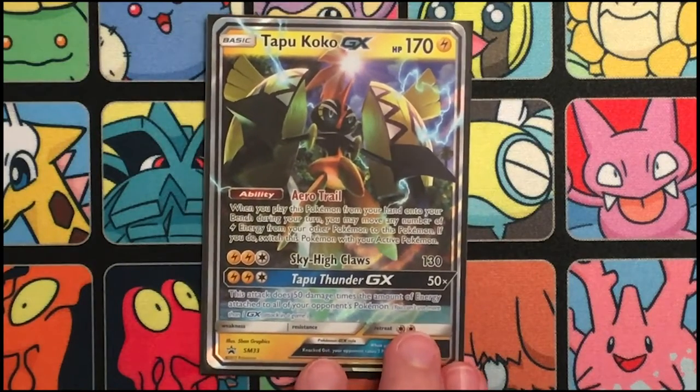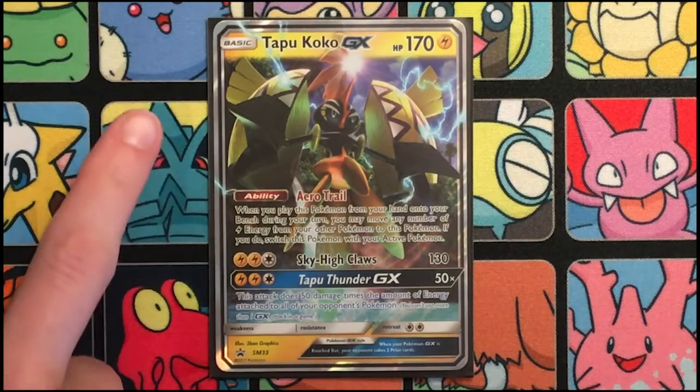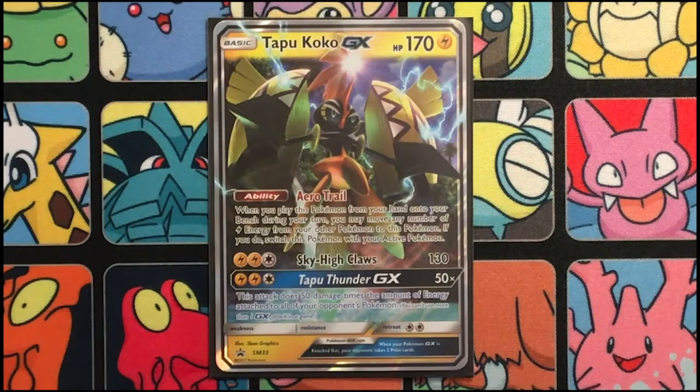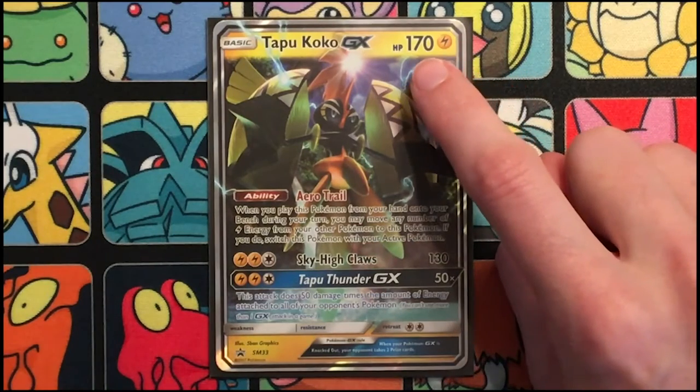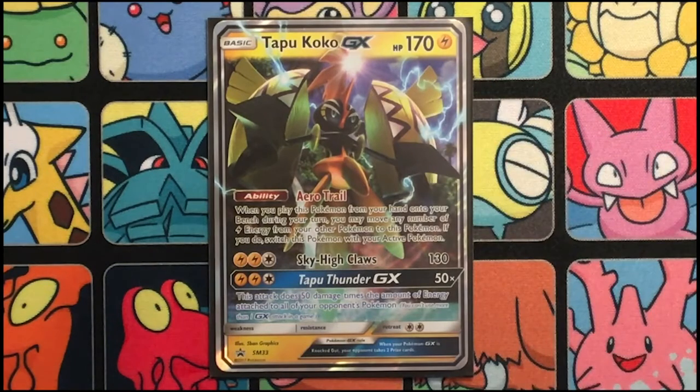Now, Tapu Koko GX. I'm sure a lot of you are really excited about your GXs, your VX, your VMAX, your Tag Team, your EX Pokemon, and they are very incredible cards. For example, Tapu Koko GX is a basic Pokemon. Now, Tapu Koko GX has 170 hit points as a basic. This is compared to the Bulbasaur we saw earlier that was a basic that only had 70 hit points.